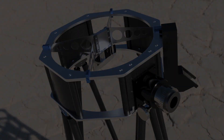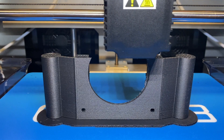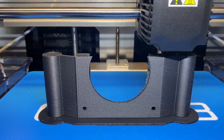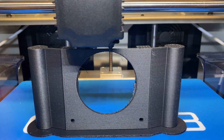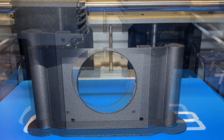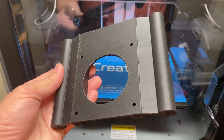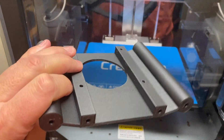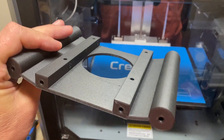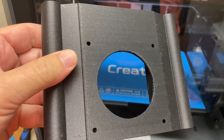Let's start with the 3D supports. I am using a FlashForge Creator 3 printer which supports high temperature materials. I'm printing with Pryline carbon fiber polycarbonate filament with the extruder temperature set to 275 degrees Celsius and the build plate to 100 degrees Celsius. I'm really happy with this material — the prints are fantastic and the parts are strong and light.